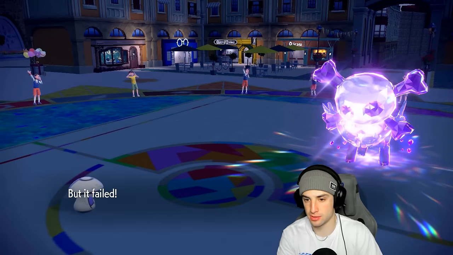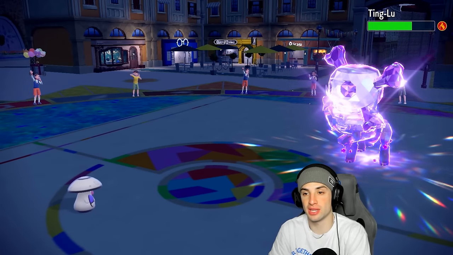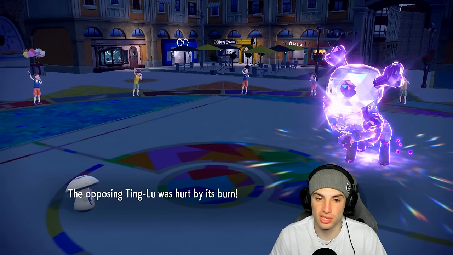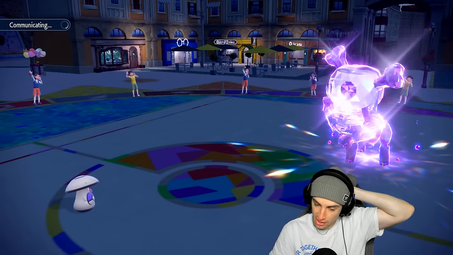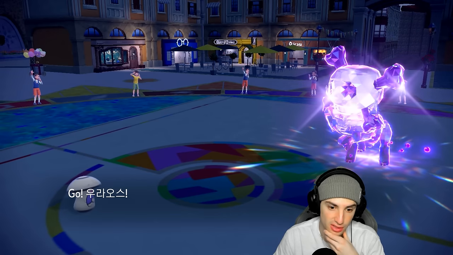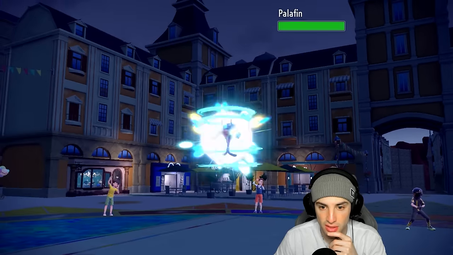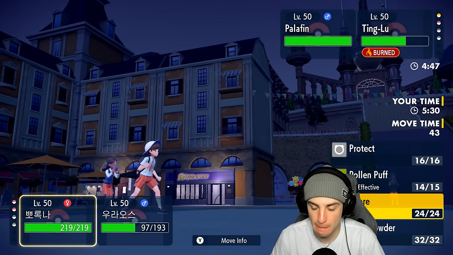My Choice Band resets. And I have Amoongus at full HP. And I do have a burn on Ting Lu. So the Pokemon that we are worried about is going to be Palafin. And I think our best bet would just be to choice in a Close Combat here, right? Definitely got to choice in a Close Combat. I don't know. I actually don't know. Do we choice in a Close Combat or do we just go into Surging Strikes? What do I do here? I think I have to choice in a Close Combat.